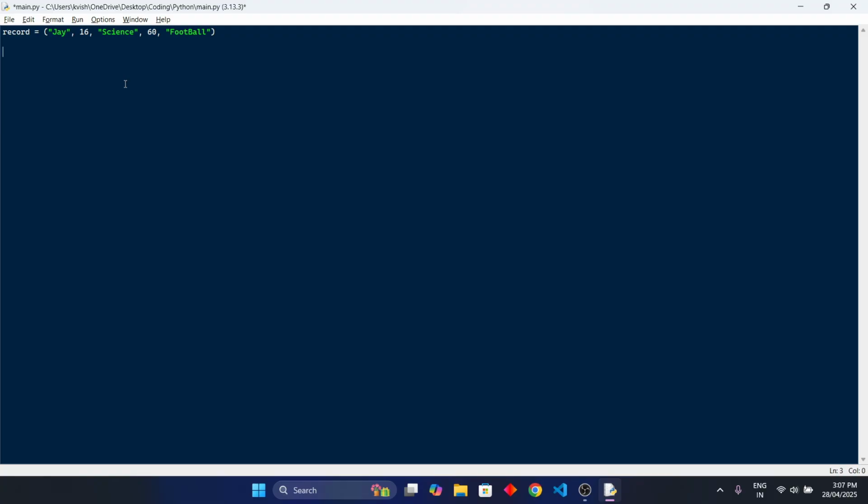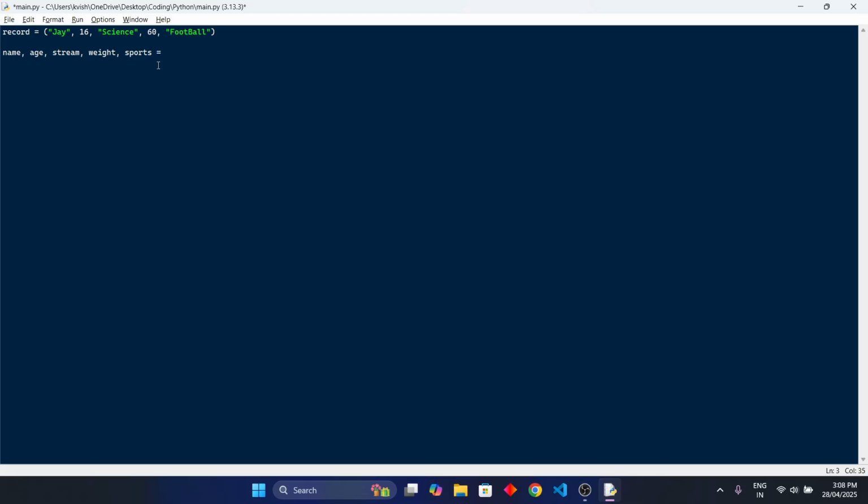But yeah, an interesting thing we can do with it is unpacking a tuple. What do I mean by unpacking? Let's make variables name, age, stream, weight, sports. Okay. Well, you must be thinking I have written all these variables in a straight line.